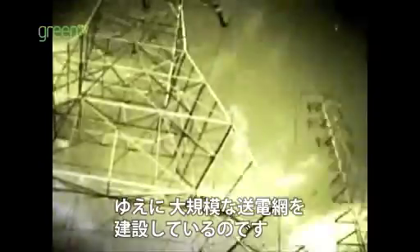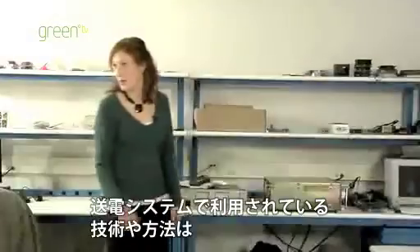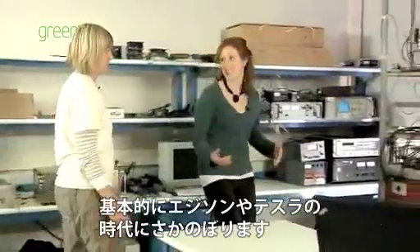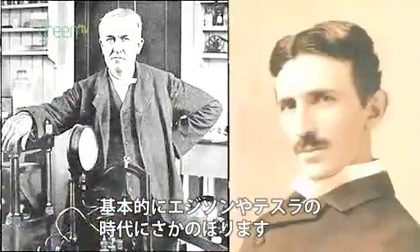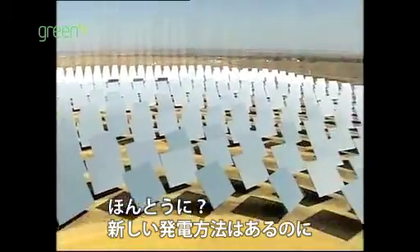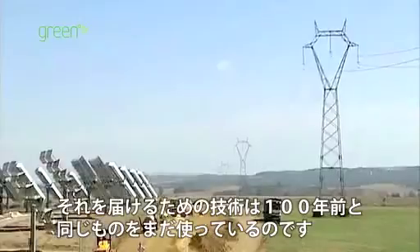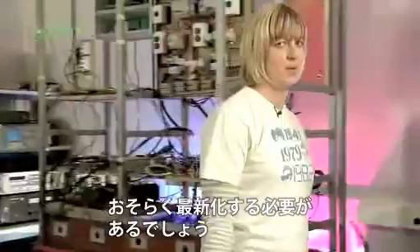This isn't a new problem. When everyone wanted electricity in their homes, electric companies had to figure out how to get the power from the plant to their customers. So they built big grids of power lines. The technologies and methods that we use in the distribution system basically have been around since the days of Edison and Tesla — that's over 100 years. We have new ways to generate electricity, but we're still using the same 100-year-old technology to get it where it needs to go. Maybe we need to update that.